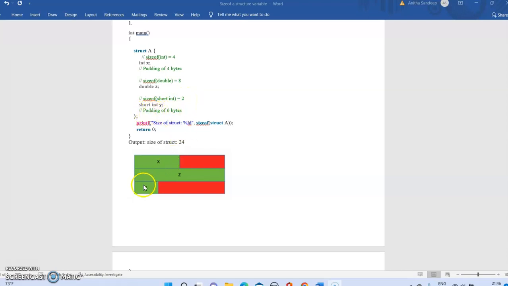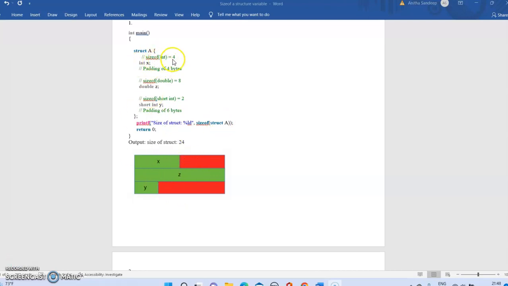These 2 bytes definitely have to be stored in the next word. Since it is only 2 bytes, the remaining 6 bytes will not be used by this structure A. So these last bytes and the bytes between x and z, we call them the slack bytes.